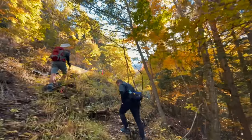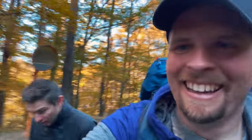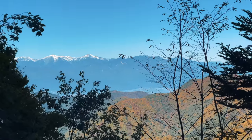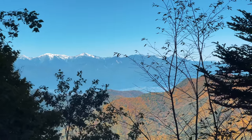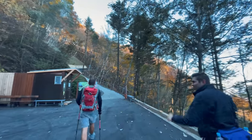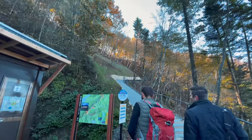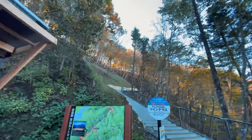So we had a bit of a detour here because the path we were gonna take had all kinds of signs on it, right? Yeah, earthquake recently, so there's a landslide. So look out, proceed at your own risk, it's dangerous. And we're like, I think we'll just take the street. We've reached the top of the road, only to find there's a parking lot here. We could have parked here. Ah, look at this. This is going to be awesome.